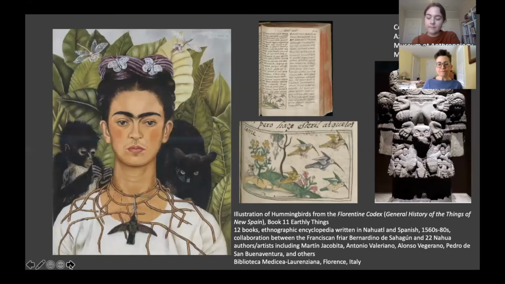So the last thing I want to share is something that I've become very interested in recently, which is the degree to which Diego Rivera and Frida Kahlo both, as well as their intellectual peers, were studying conquest era manuscripts. And I've recently been working on a book with a colleague named Delia Cosentino, who is a professor at DePaul University.